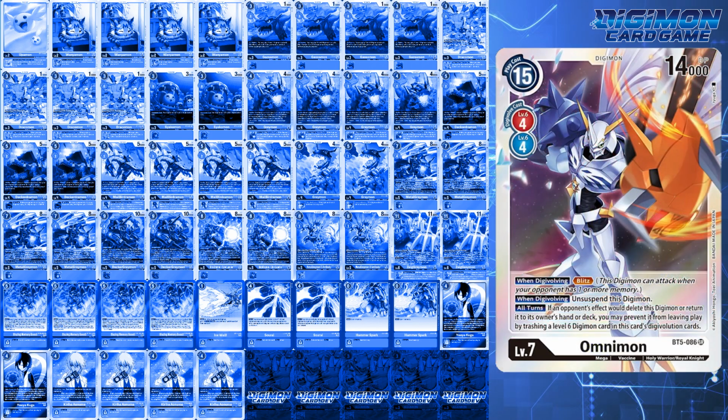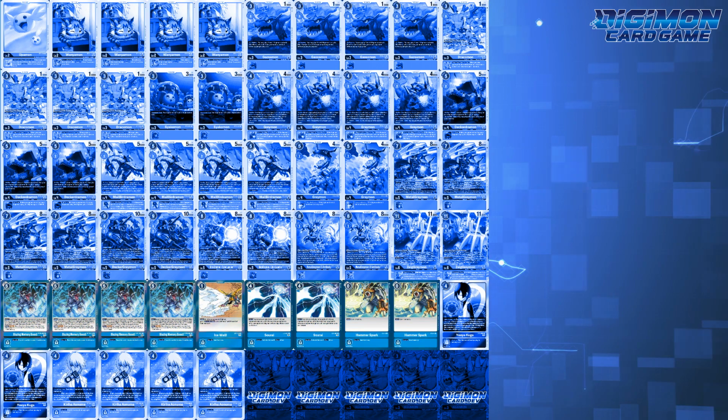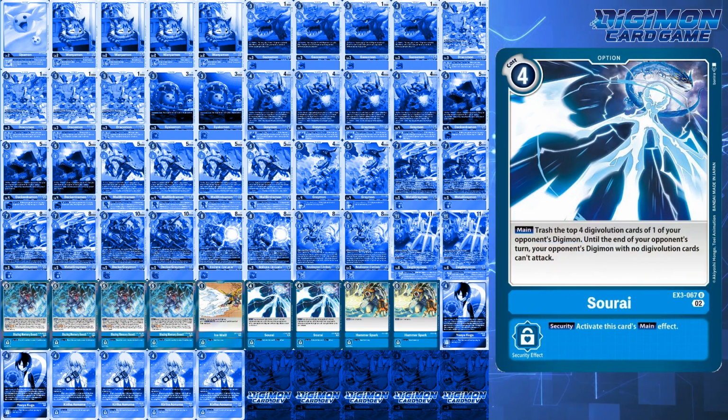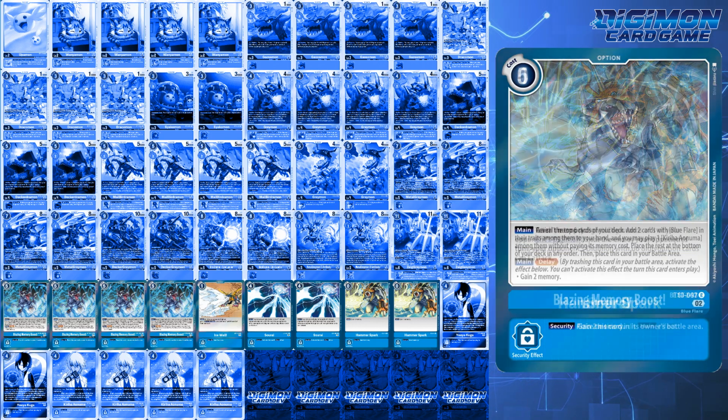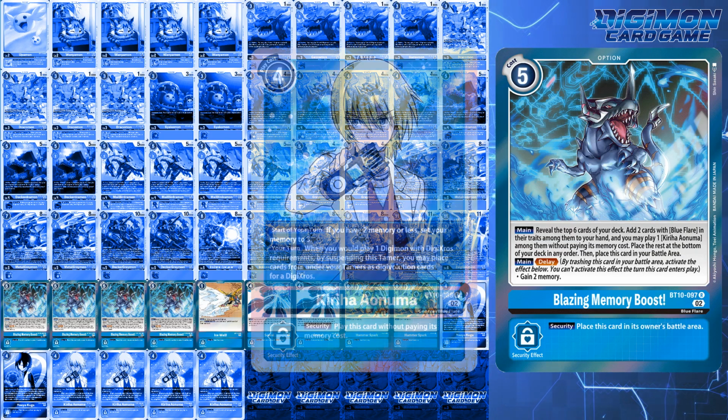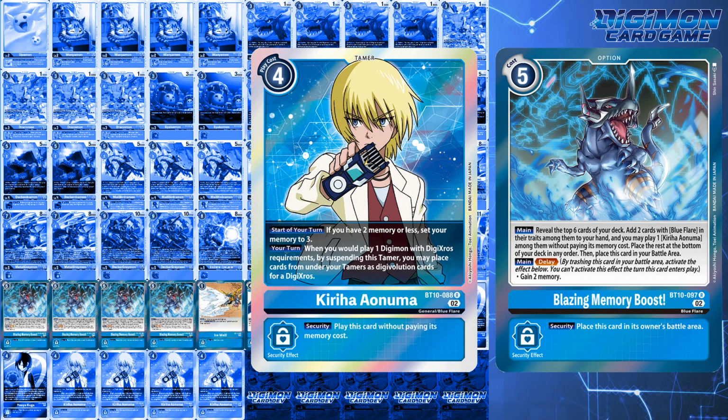Blitz Omnimon was another consideration, but again, it's something you have to draw into, and Z Greymon is your only way to utilize it. For option cards, this deck runs 4 Blazing Memory Boost, 1 Ice Wall, 2 Sorai, and 2 Hammer Spark. Blazing Memory Boost reveals 6 cards, then adds 2 cards with Blue Flare to your hand. If you also happen to hit Kiriha Aonuma, you get to play it as well. A huge option card that can do a lot for you, and then delay 2 memory next turn.